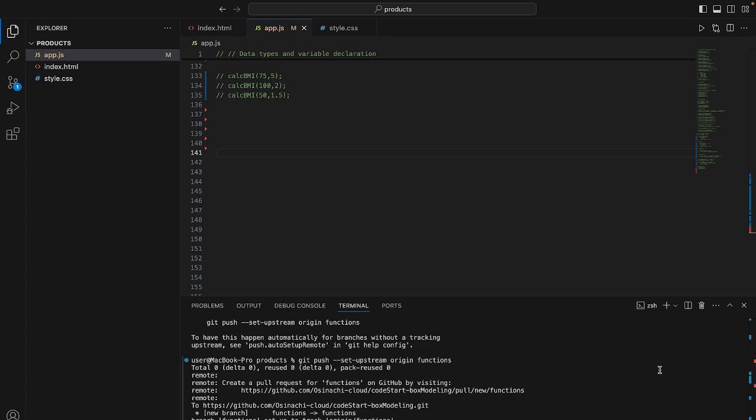So now let's see some of the control flow methods we have. We have about three basic ones. We have the if statement, the if else statement, the switch statement, and the loop. In this tutorial, we're going to be focusing on the if statement, the switch statement, and the for loop. Let's get started. Let's first of all deal with the conditional statements.